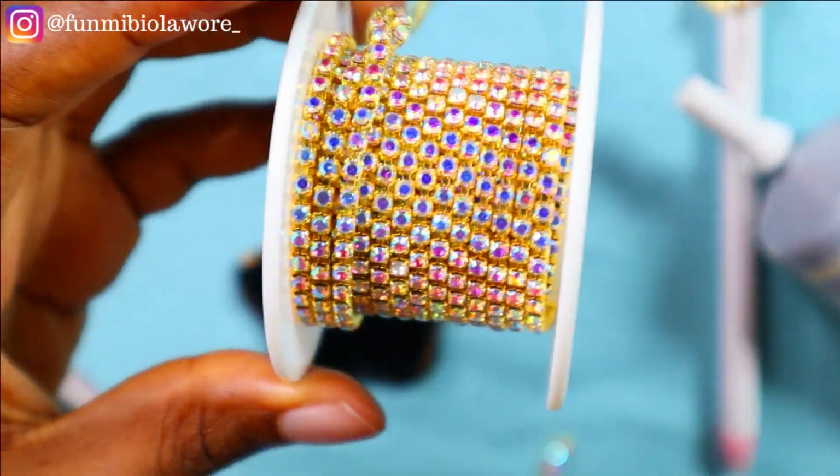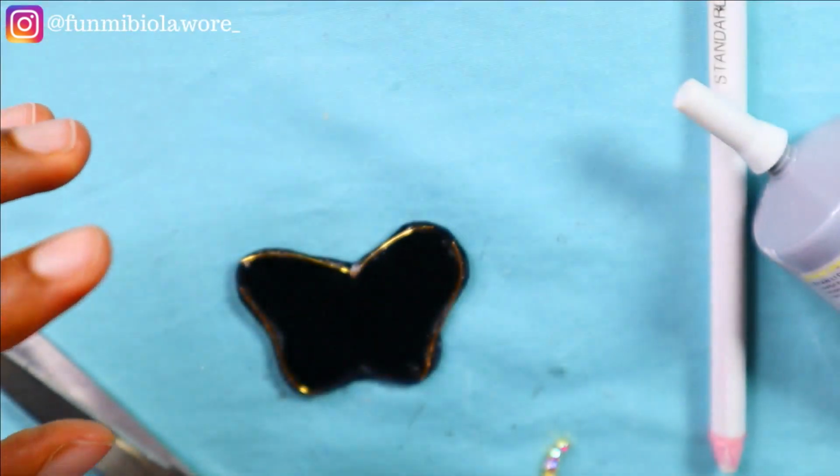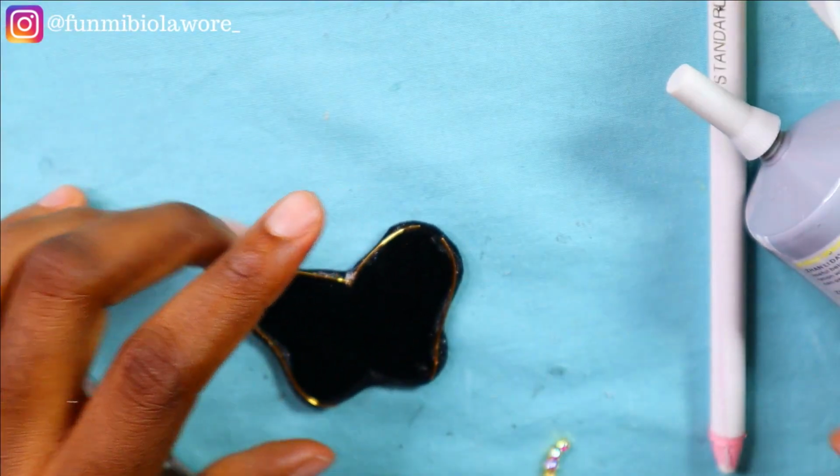All right friends, so I'm just going to line the edge of the pattern with copper wire. I said copper wire, cup chain. Excuse me.